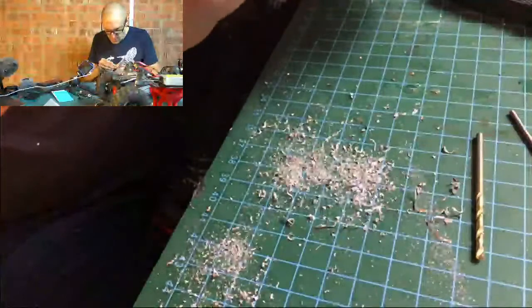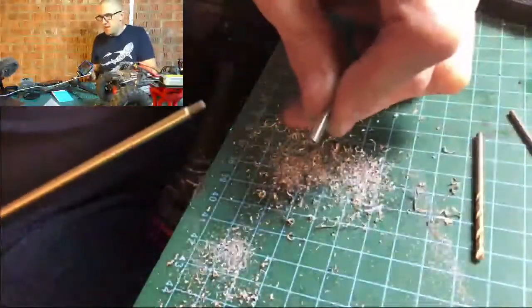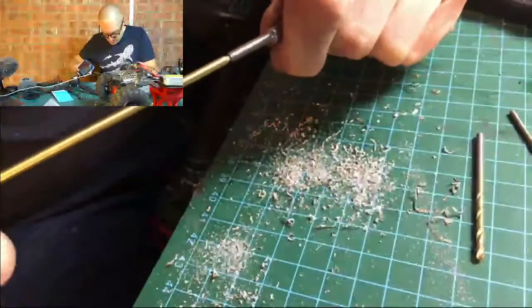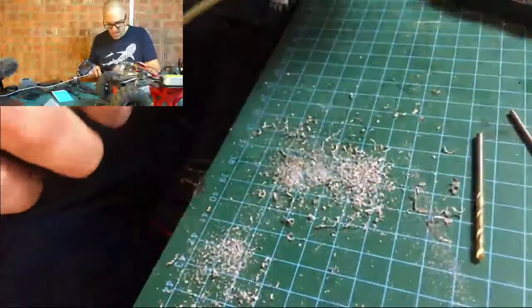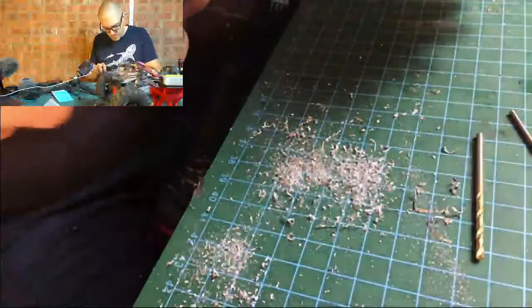I'll do the next one more carefully. Hopefully now, if I get it right on the camera, should be able to get this started. And yeah, that feels like it's going in, so we'll grip that.